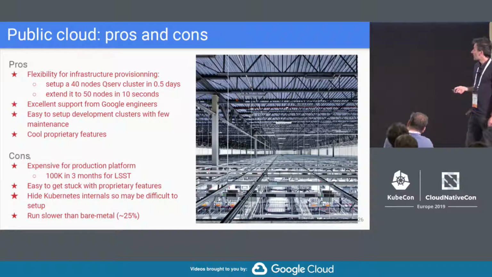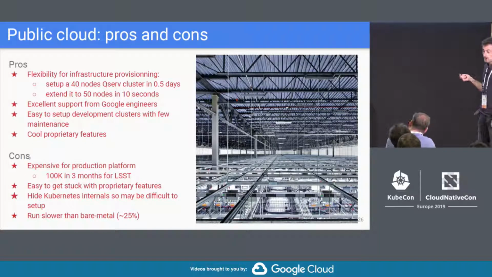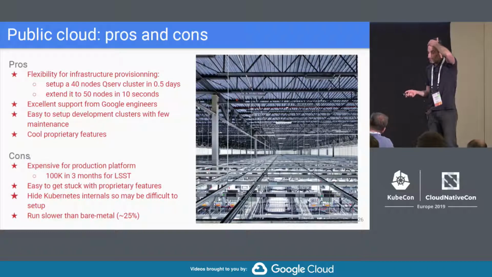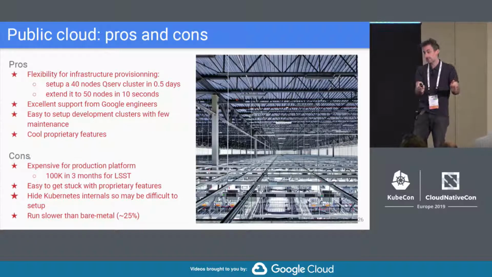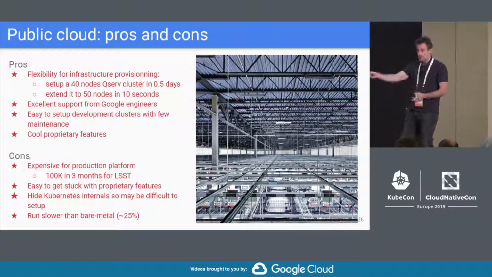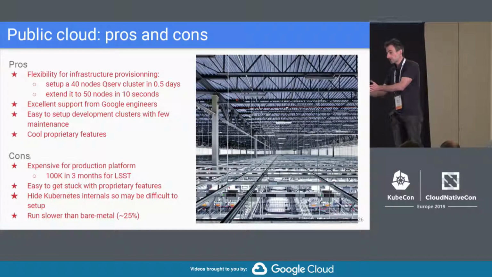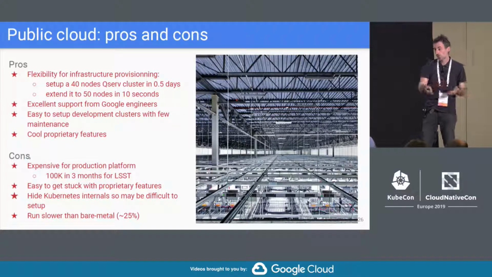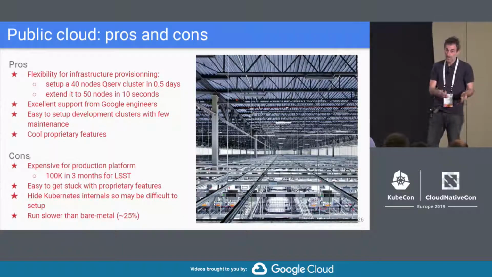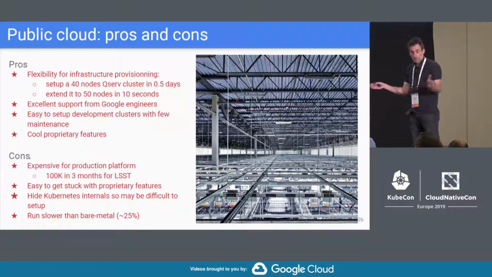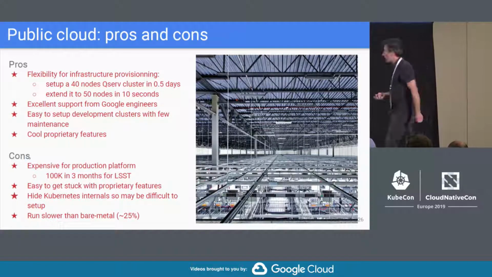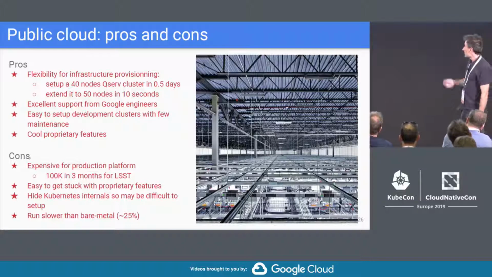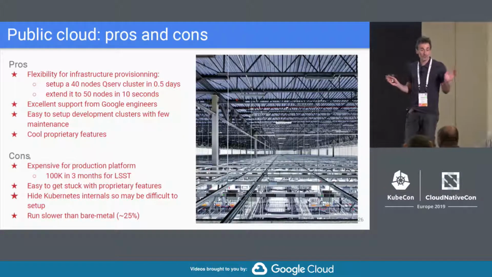It's also easy to get stuck with proprietary features because, for example, Google engineers don't see the difference between what GKE provides and pure Kubernetes. And so they can tell you, use this feature, it's very interesting, but it's only a Google feature. So when you go back home, you don't have the feature, and you have to change your scripts. That's why it's good to run Kubernetes at home and know how it works, so when you go to the vendor, you can use only the standard features and not the other ones, to avoid lock-in. Also it hides Kubernetes internals, so you don't know at all how it's working.